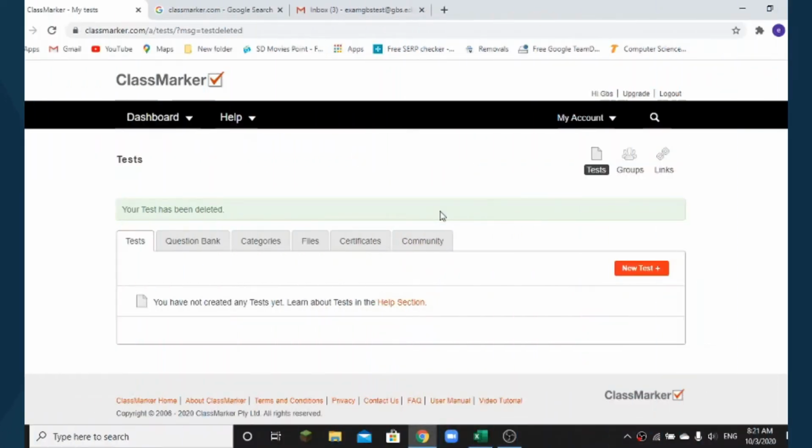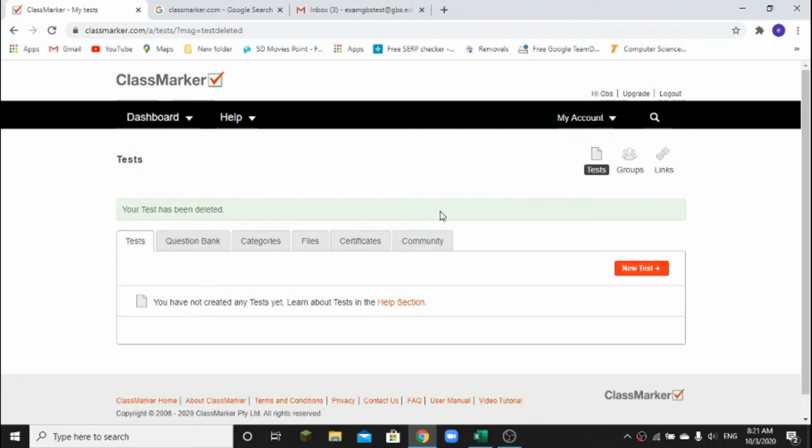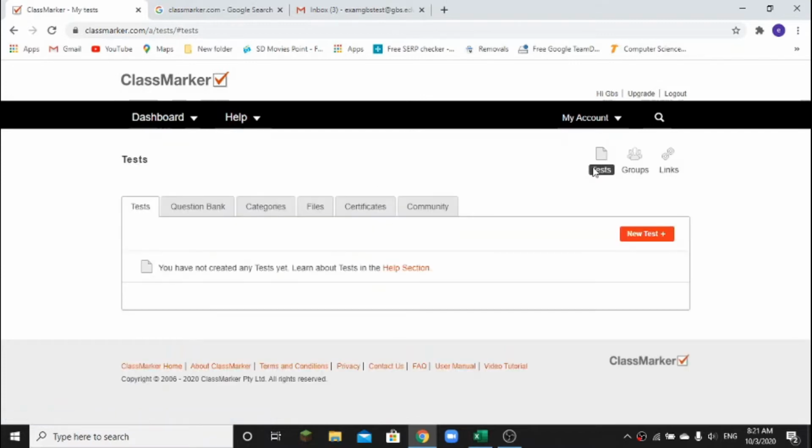The next step, we are going to assign the test, or you can say questions. To assign the questions or test, we can go to the test option, which is available on the top right corner. This is the test option, and by using this option we can create the test or exam. So click on the test, and after clicking, we can create the new test. We have to create a new test to create the exam, or to add the questions in that particular exam. So click on new test.